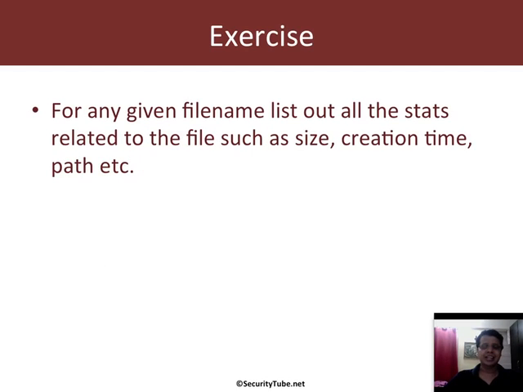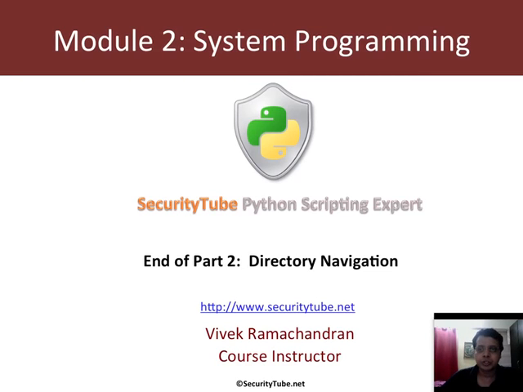Now, here is another exercise which I want you to do. For any given file name, what I want you to do is figure out which specific API allows you to go ahead and print out stats on it, such as the file size, creation date, modification date, absolute path, all of that stuff, right? So write this. This is the second exercise with this video, and please feel free as always to post your doubts and questions in the student forums, and we'll try and get back to you as soon as possible.